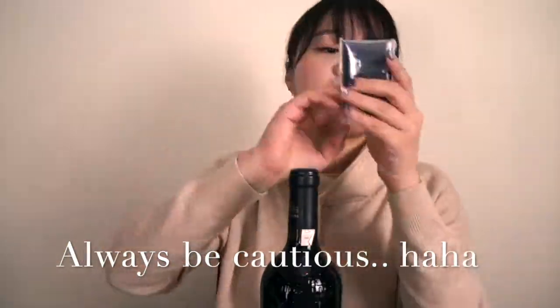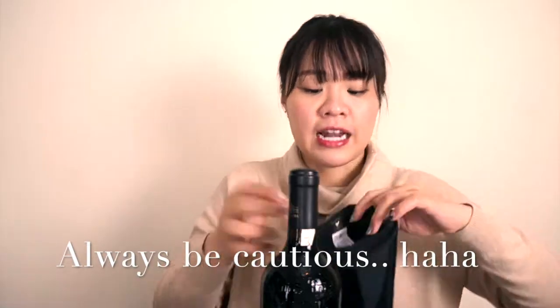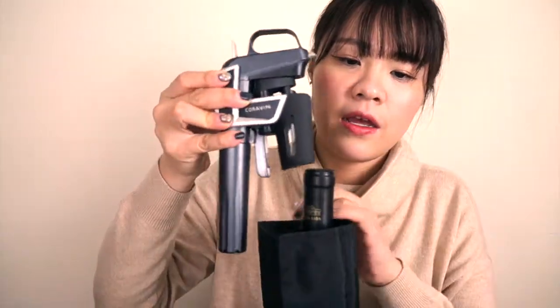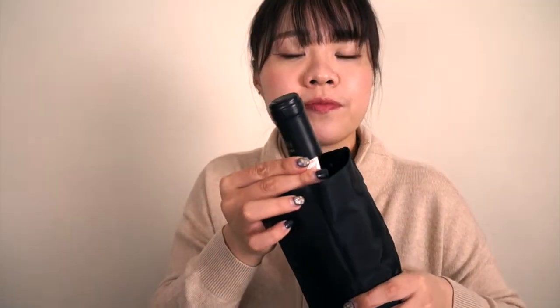I forgot I need to cloth the bottle first in case the bottle has like a damage, and then the glass breaks on me, and then it hurts my hand. Here's what my wine bottle sounds like when I open it. Let's see. So I didn't remove the foil. Just a little thing. I didn't remove the foil.